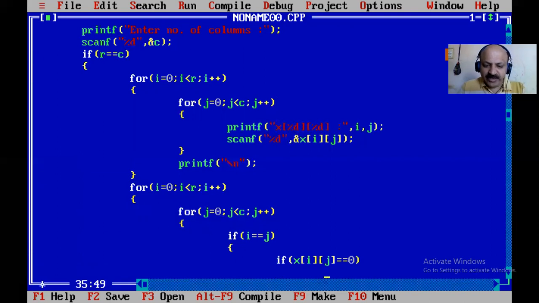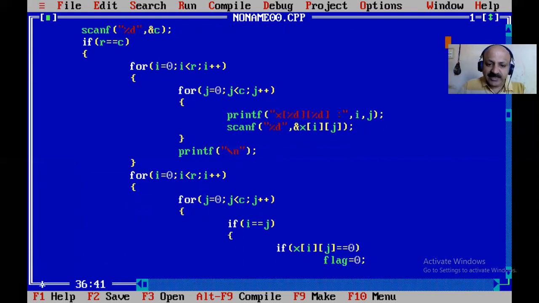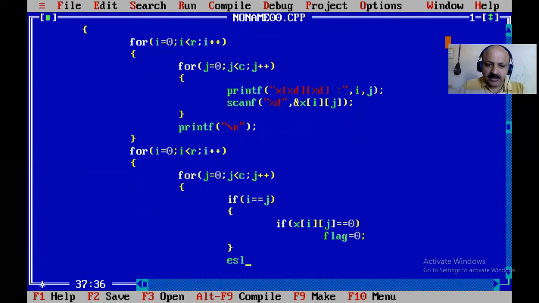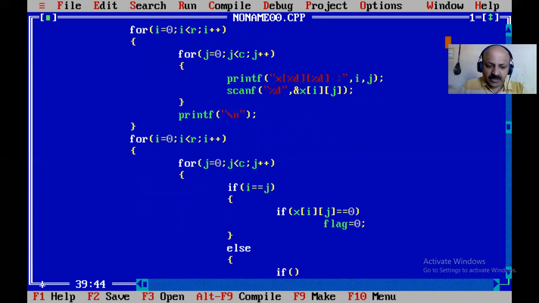So we define the flag as 0. Otherwise, in the else part, there is also an if condition: if x of i j is not equal to 0.